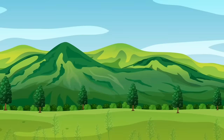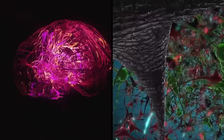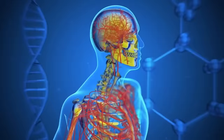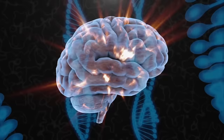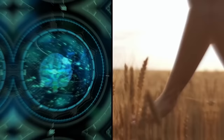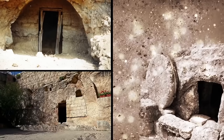Our earliest ancestors specialized in taking down big animals like bison and elephants — these creatures would have provided great, fatty meals. But as we killed them all, humans were forced to resort to catching smaller prey. This meant we needed more brain power to catch smaller, more clever animals. The humans who were good at hunting these smaller creatures had larger brains. So the brainiacs had more babies and passed on their big brain genes. It's controversial because there is no way to prove it. All we know for sure is that the human brain expanded from 40 cubic inches 2 million years ago to 92 cubic inches 10,000 years ago. And scientists say that brain size since farming started has actually gone down to 80 cubic inches — we've lost 12 cubic inches of brain since agriculture began.